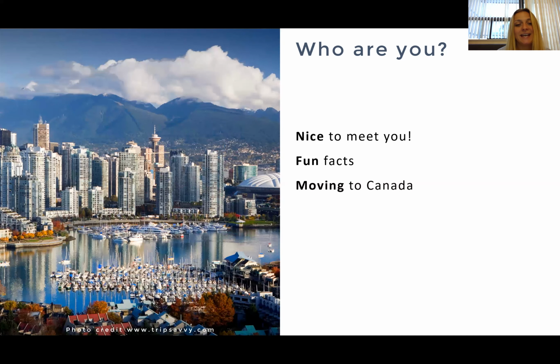I moved from Bucharest, Romania, my hometown, to Vancouver, Canada in 2013 to live with my husband, George, who, although he is Romanian, moved with his parents many, many years ago. This move has been the toughest experience of my life. I had a tough time getting used to the new culture. I found it very hard to be far away from my support network. And I also found it very hard to start everything from scratch. But this whole process for me has taken a long time and it has been very intense from very many perspectives.